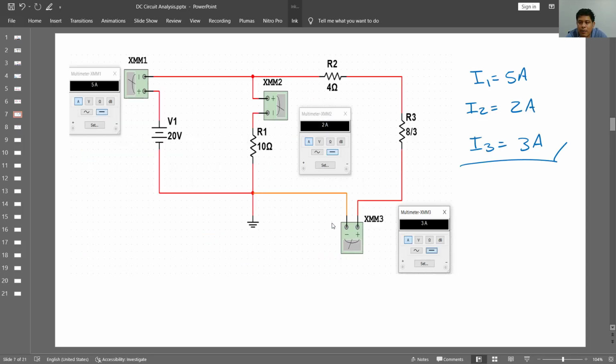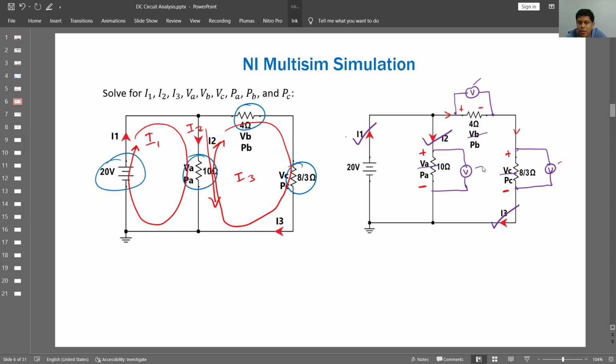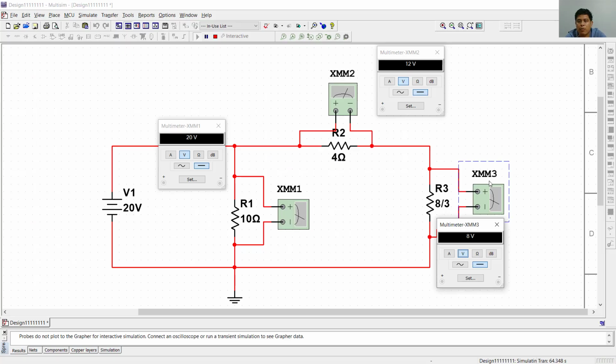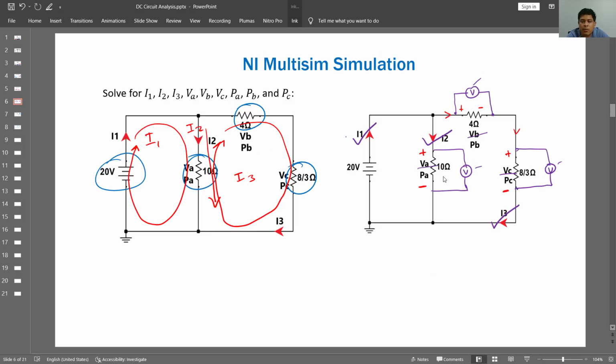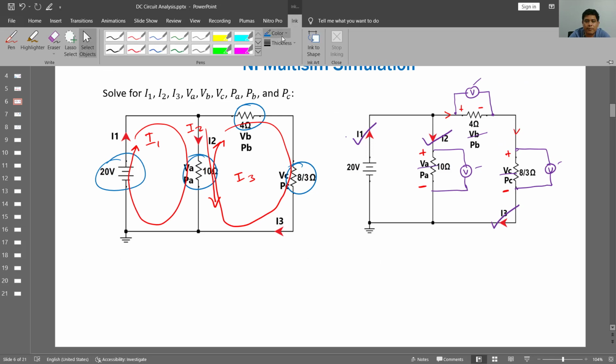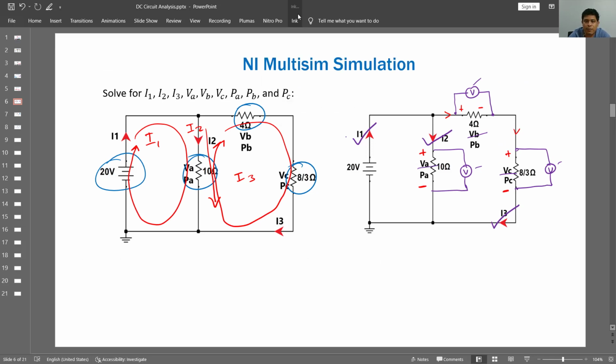If I'm not mistaken, yes, VA, VB, and VC. So VA is 20 volts, VB is equal to 12 volts, and VC is equal to 8 volts. So I have found 6 variables. I'm finished with the V's and the I's. This is done. This is done. This is done. The only thing left now are the powers.